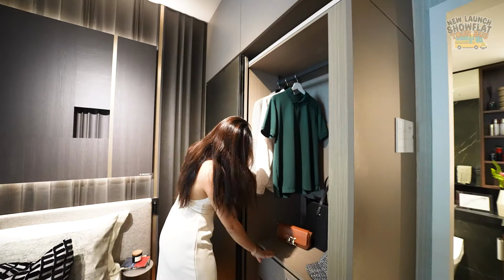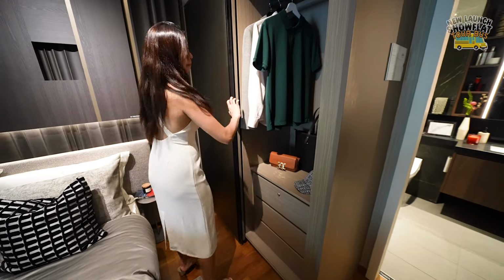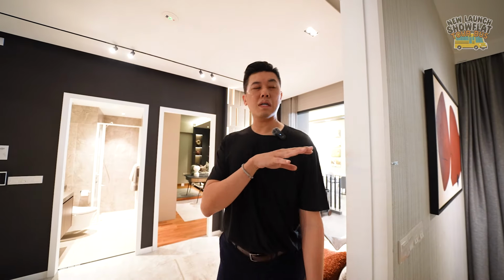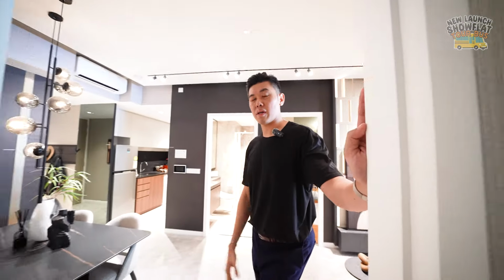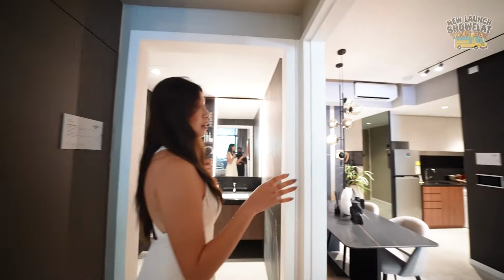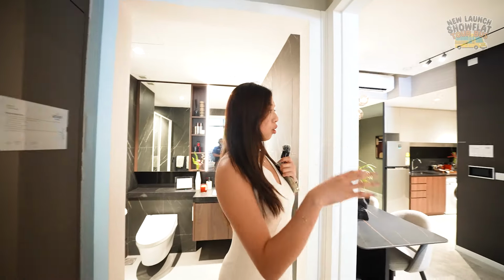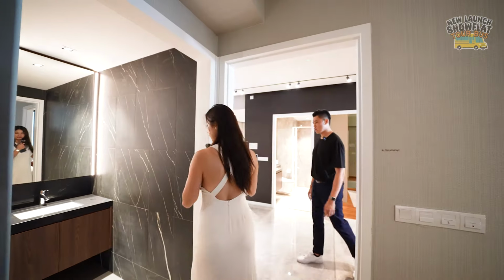Yeah, and then inside you also have drawers with the option to lock. I just noticed the color scheme is a little bit different from the master. So the master has a darker, more soothing tone, whereas that one has a slightly brighter overtone. So the laminate finish is different, right? Master is a more dark grey for a more ambient feel, and then the common room is a lighter laminate finish, more natural, neutral tone.